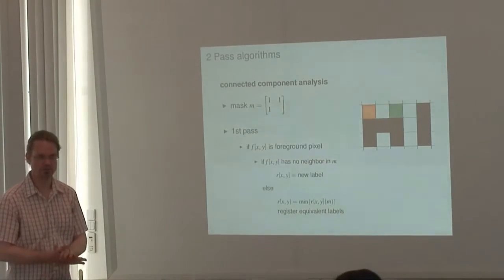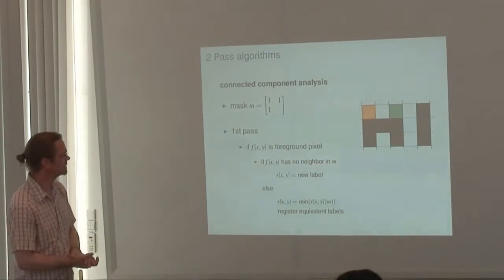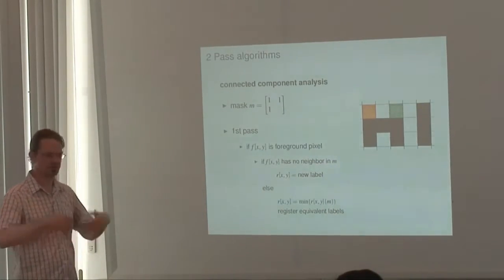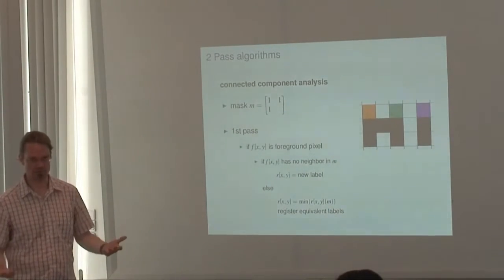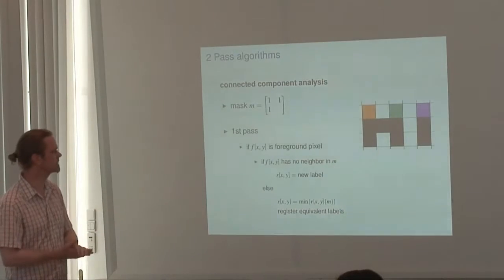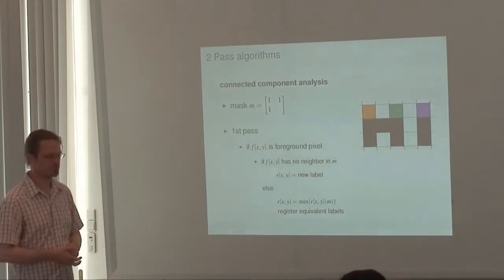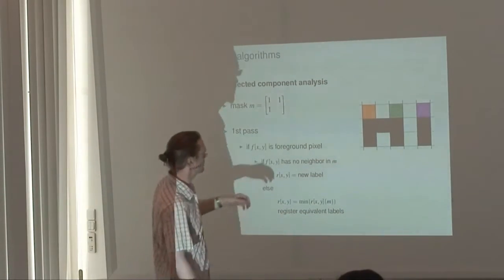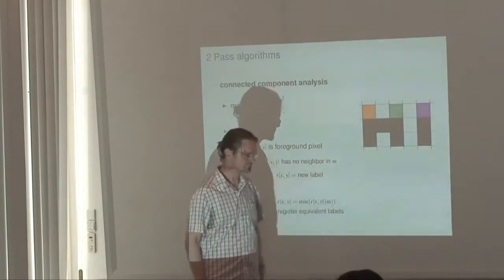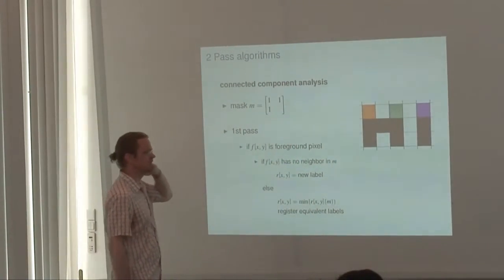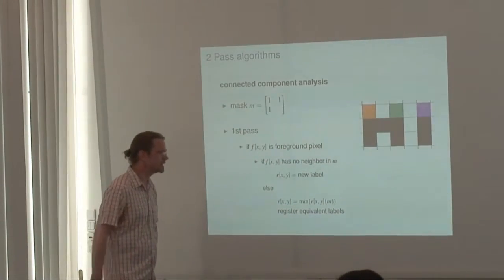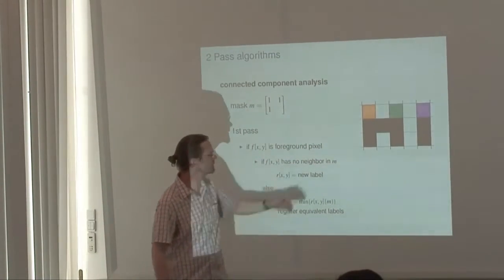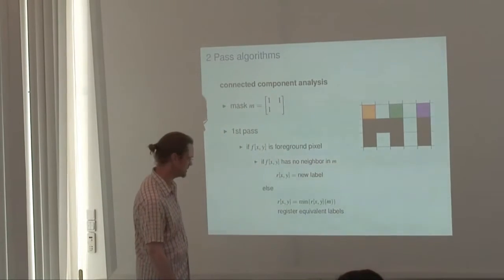Here we go, a new label, right? Then we move 1 pixel to the right, nothing happens, it's a background pixel, and we move another pixel to the right, new label. Right? All these 3 pixels in this row here have been assigned new labels. Then we continue in the next row. Now we are here, and we examine the pixels in this mask, and we find, well, 2 of them are background.